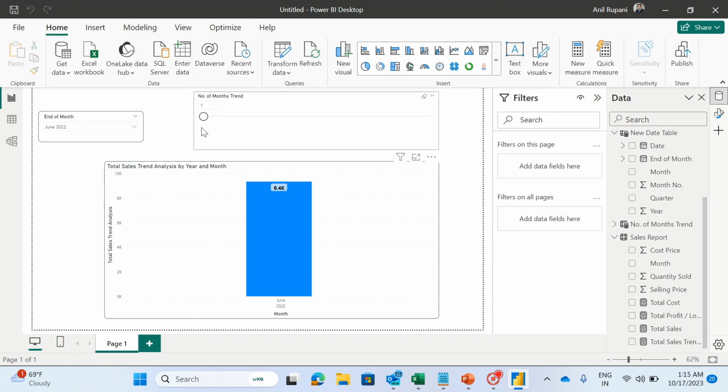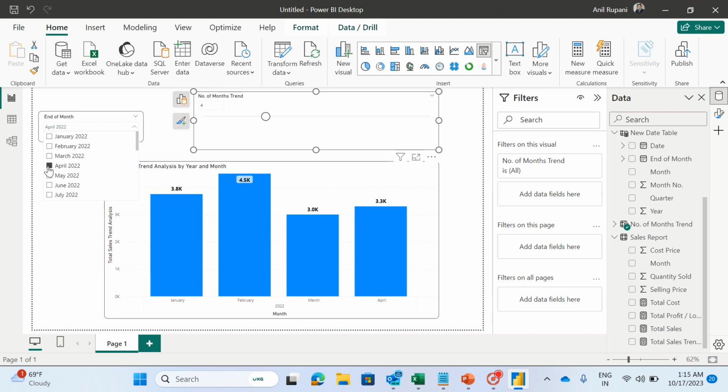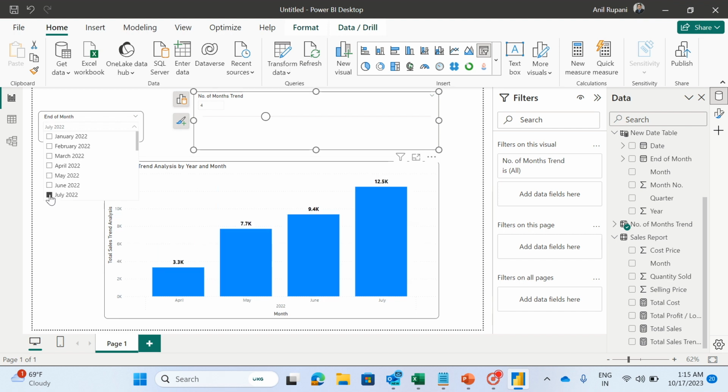Now you can see if I slide this to, let's say, 4 months, then we'll see the trend for 4 months. If I want to see the trend from April, this is showing from April. If I want to see from July, this would show from July.